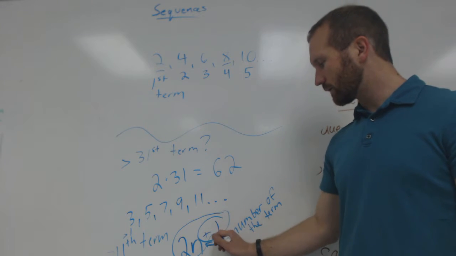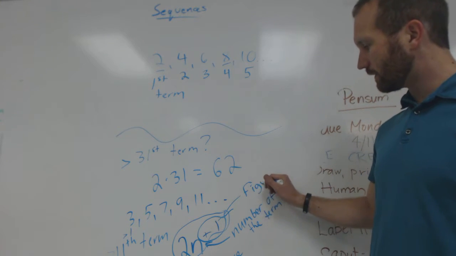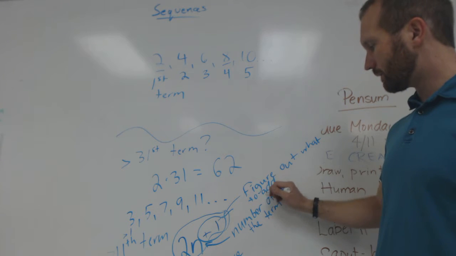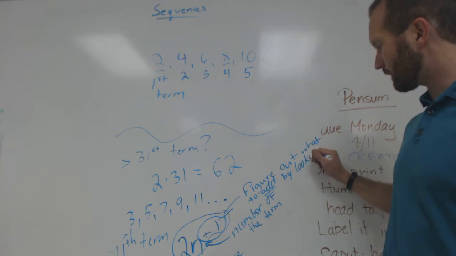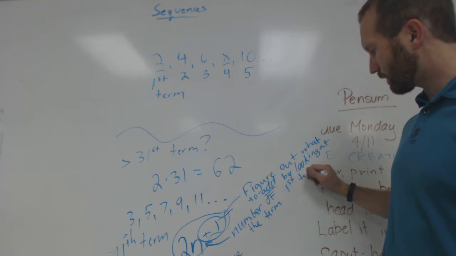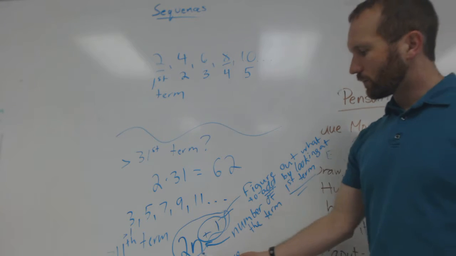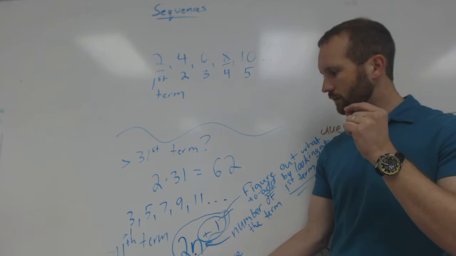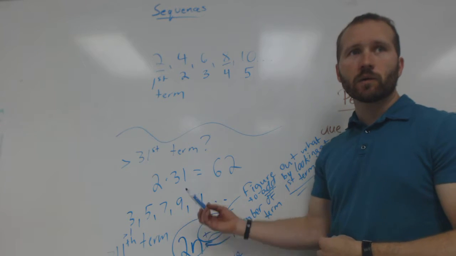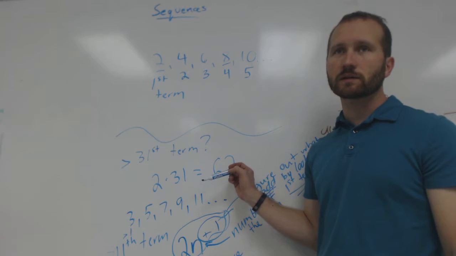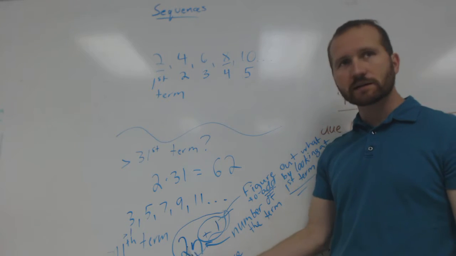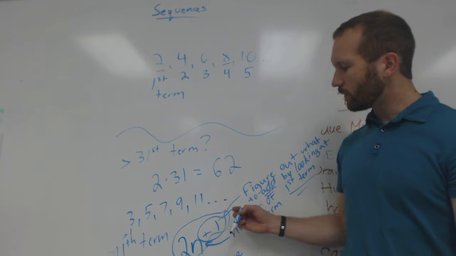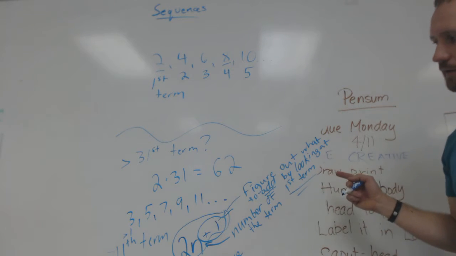So if we take our constant difference and multiply that by the number of the term, n, the number that we add will be the same for every single term in that sequence. So we just look at the first term and figure out how far it's off. 2n is 2, the first term is actually 3, and we just add that. And then we have a formula that can predict any number in the entire sequence.